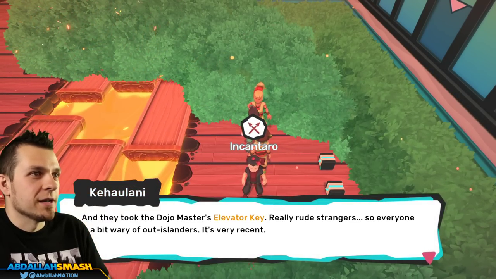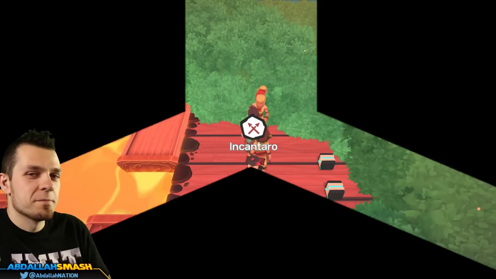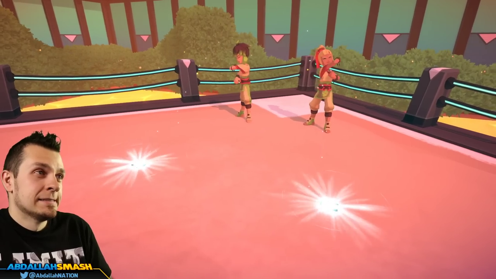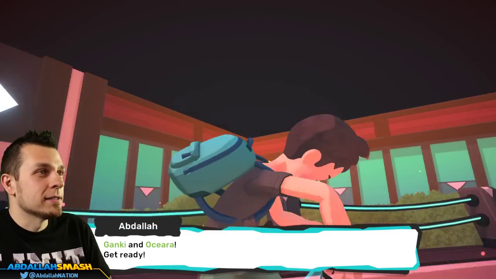All right, that's fine. Let's fight. Looking for that elevator key? Maybe they might have one if I beat them. All right, ladies. I don't want to stay in on that one.